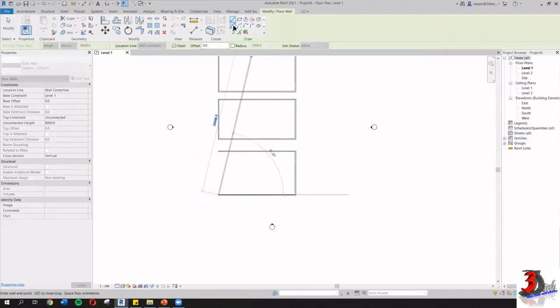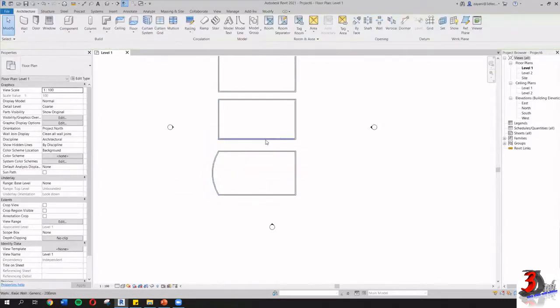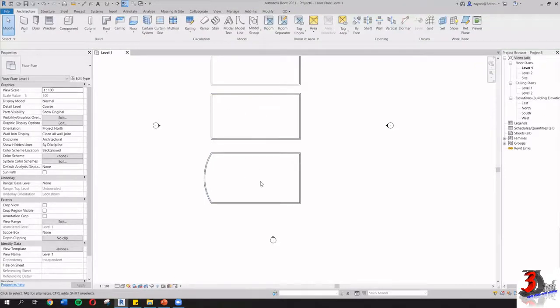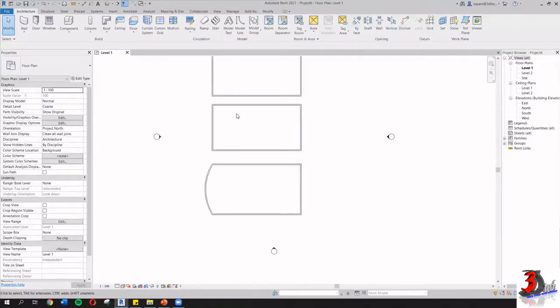This time I'm going to use this start and arc radius. So I'm going to make it just like this. Okay, so we're going to focus on these 2 first. Basically, how you create your wall is per what you saw me do previously. I'm just going to go to architecture and click on wall. You can choose whether you want to create an architectural wall, structural wall, or wall by face. So nothing changed with that.